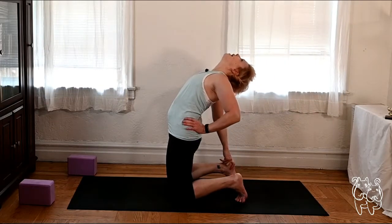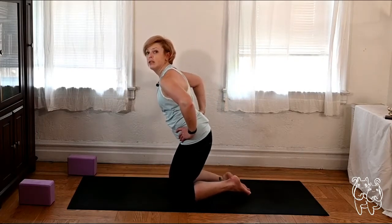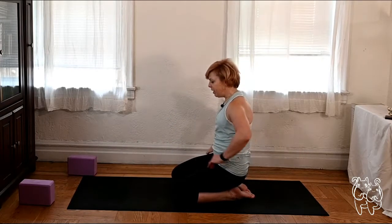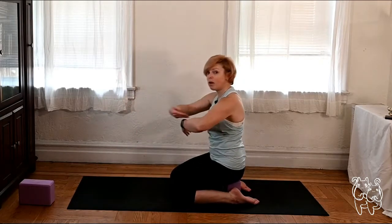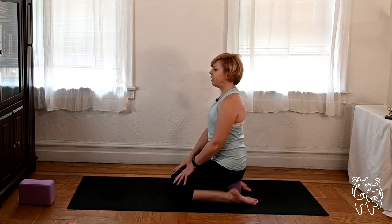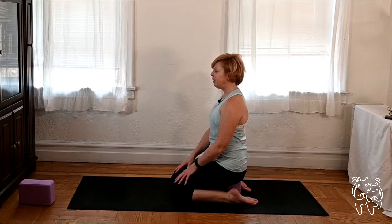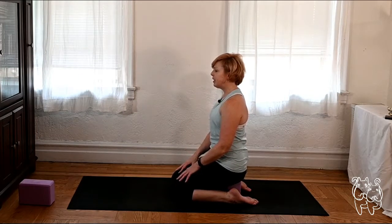Then one hand at a time to the lower back. Come to sit on your heels. You can hold it here. If you want to take a block between the feet, you can, or if you'd rather just take a cross-legged seat, do that. Let the hands rest toward the knees. Just gaze past the end of the nose, just letting the energy settle a moment or two before we do the second set.